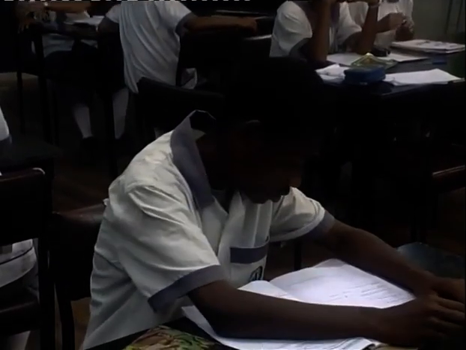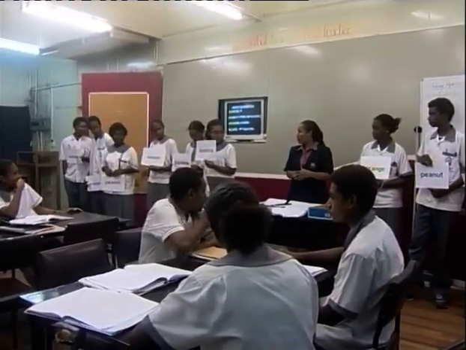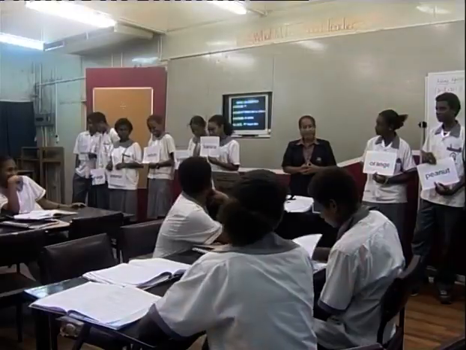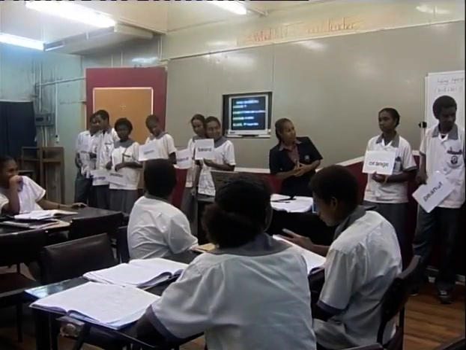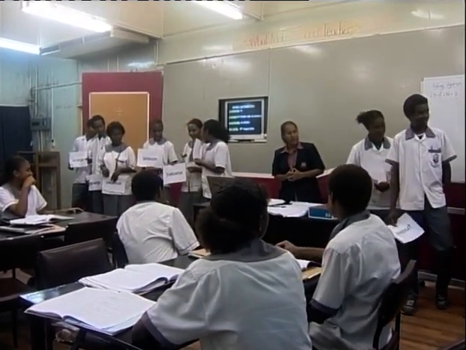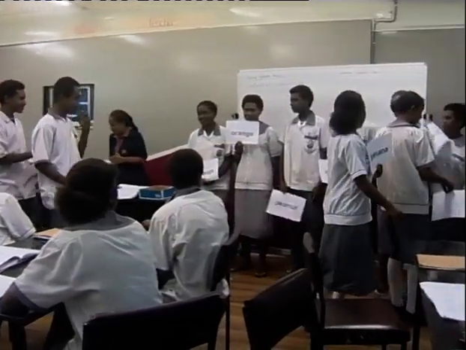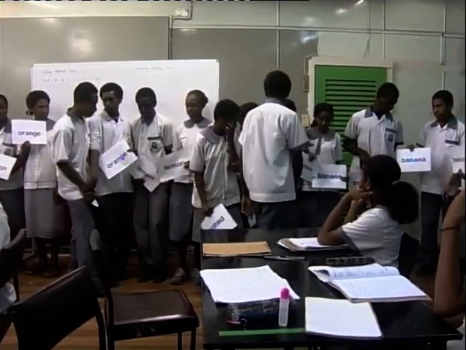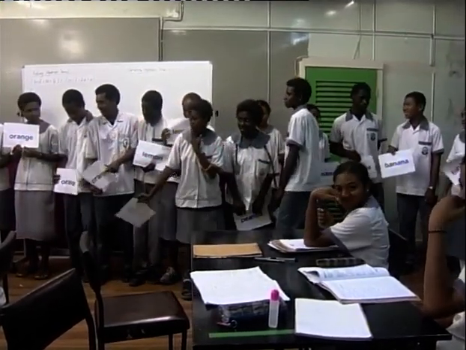Now, the group on this side, please move over and look for your partners that have the same fruit as yourself and stand together. You as well on this side, look for your partners who have the same fruit as yourself and get together. Let's move now. Go and look for your partner and stand together. We are now trying to confirm Peter's answer. Please stand together. Some of you can stand at the back and some in front.